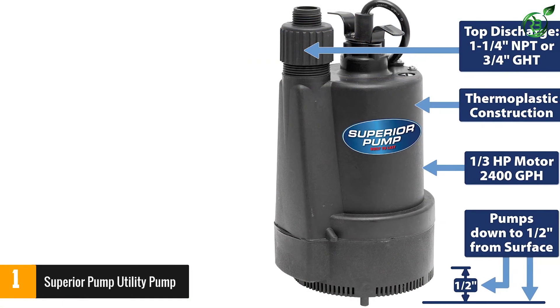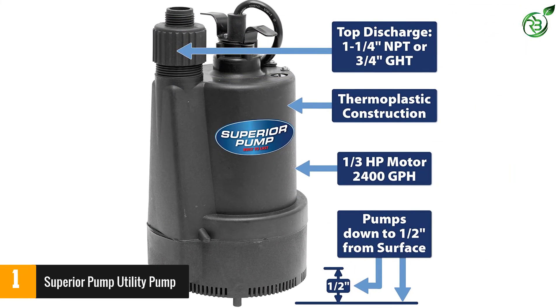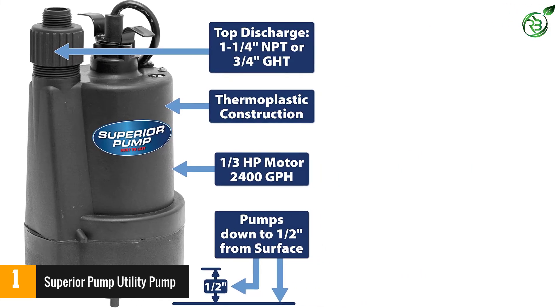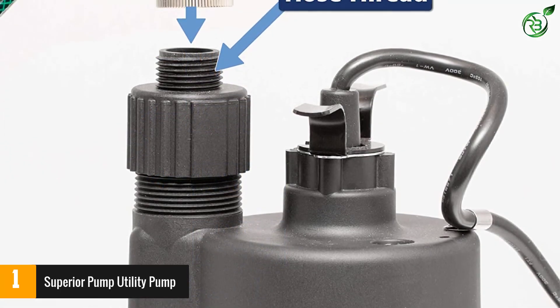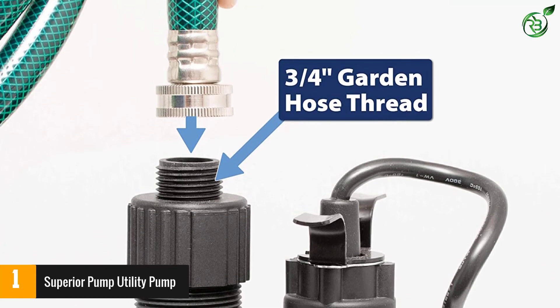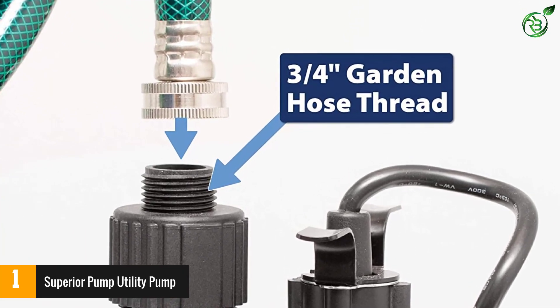Additionally, this water pump is one of the safest on the market, thanks to its set of electronically controlled split condensers together with a complex system of o-rings on the motor plate. This not only guarantees quality but also incredible security. Do you need a high power pump manufactured with the best technology and current design? Then don't hesitate to buy the new Superior Pump Utility Pump.